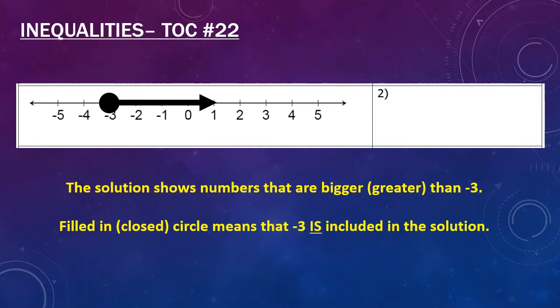So I would start with my X. X would be greater than or equal to -3, and we want you to be able to write both ways, so then we would flip everything around and start with -3, flip your inequality symbol. Instead of greater than, it would become less than or equal to, and put your X second. And again, we'll be going over this in class, so it will become a little bit more clear.